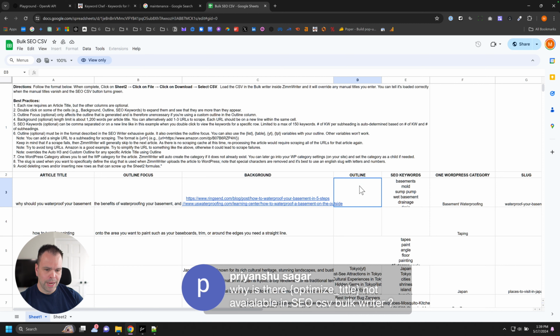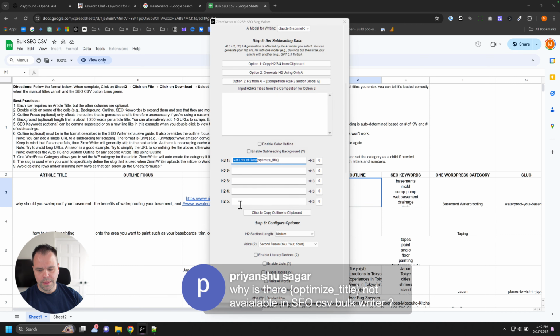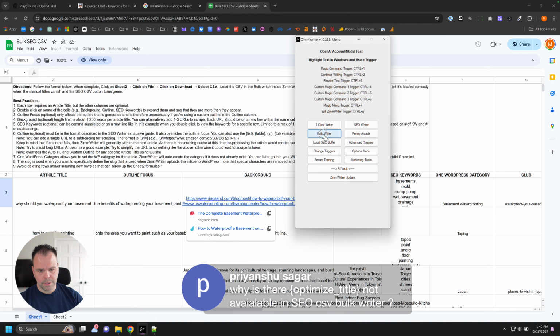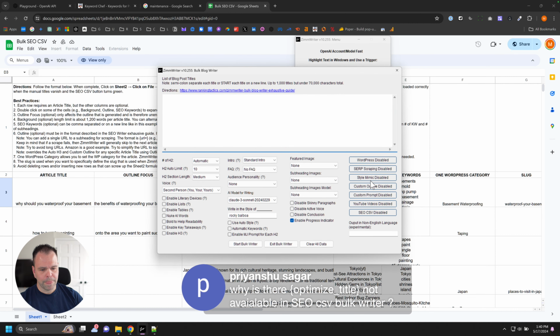Likewise, in the outline here, it has no usefulness to have optimized title because we put in the exact outline that we want. And so if you don't put an outline in here, then in ZimmWriter, my computer's lagging today, you load your CSV file, okay, and imagine there's no outline specified in the CSV file.